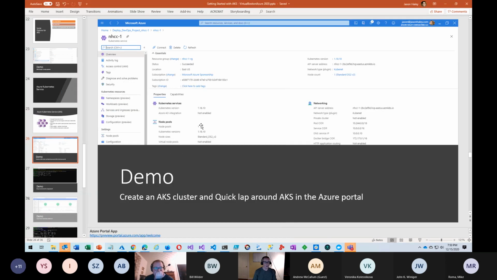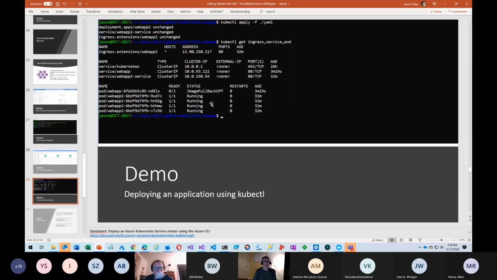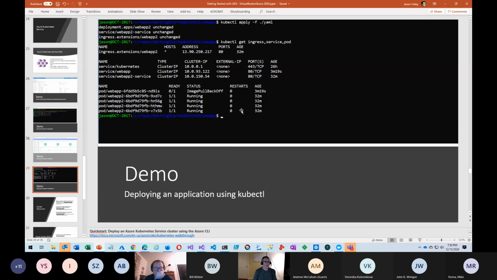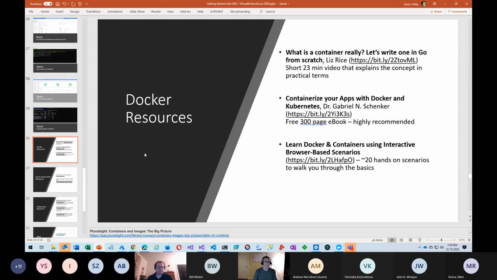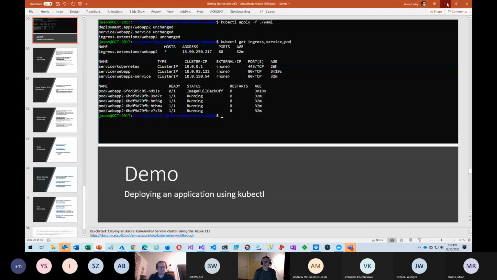So I just want to make sure that I'm covering what I want to cover here. Let me show you, going back to the command prompt, how to wire this up to your command prompt. I'll show you the equivalent of the Kubernetes dashboard. I won't actually show you the dashboard, and I probably won't get to the Kubernetes deployment. And when you download the deck, you'll see that there are several resources at the end.